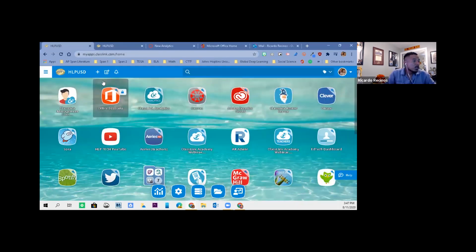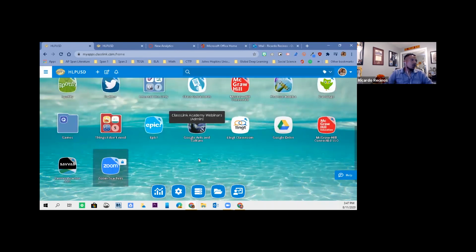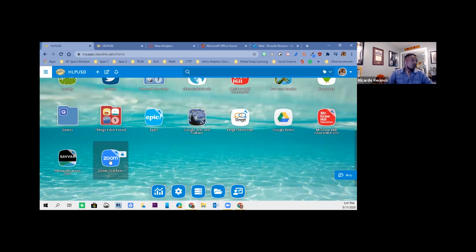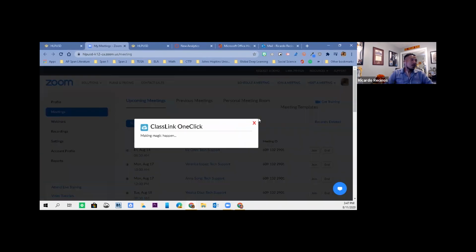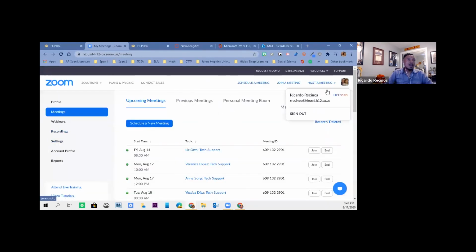And the last thing we want to touch is on how to run reports under your Zoom account. So if you are in ClassLink, you want to scroll all the way down. You want to go to your Zoom account. Mine's all the way to the bottom. And when you get in there, the first thing you want to see is make sure that you have a licensed account so you can run this report, okay? So let's just look at, I have a licensed account.